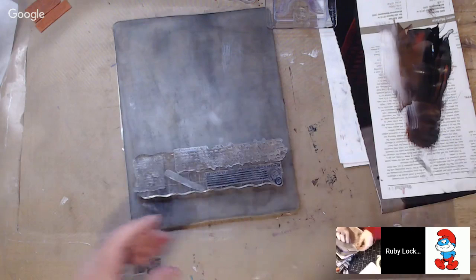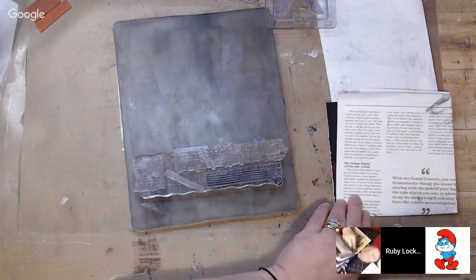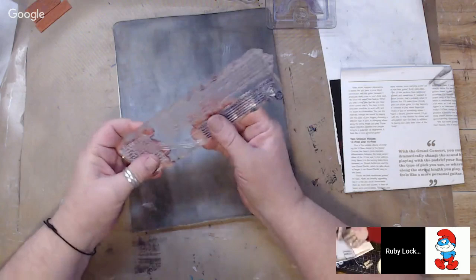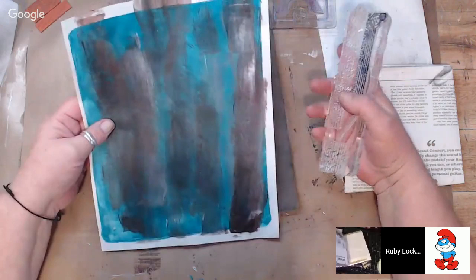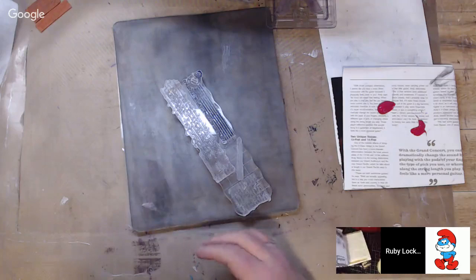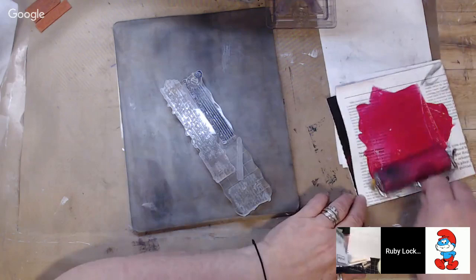Now, kind of cool. Now, where's my background? So, what color? Let's do pink. Dark pink. For now. And I'm going to just smear it around for now. And I'm going to touch this with it.